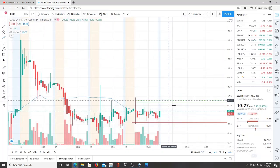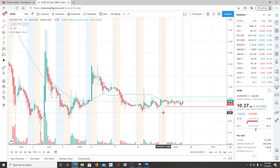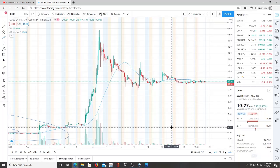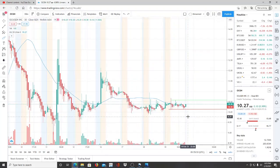Things are way too quiet and way too calm here with Ocugen, but it's because volume has gone down as well. There's a lot of investors just holding, hoping, or even loading up on the dips to buy as many as they can for the long term, because we already saw how high it could go. We saw how low it can go. There was an offering. Offerings usually mean there's opportunity for this to run right back up. But so far, it's been stagnant, and I think it's because of this information. Once it releases, we need to watch how it's going to react next week and the following 2 weeks leading up to March 16th, which is the date of the vote. And if it passes, what does it mean for the stock, right?